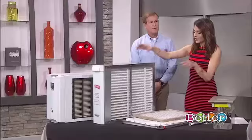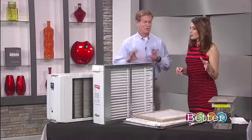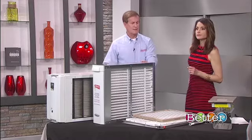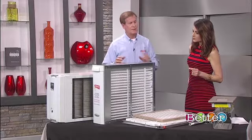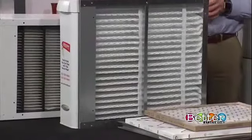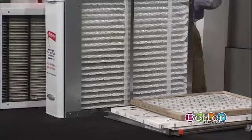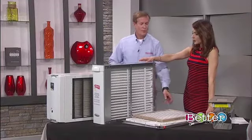So what do you have here? And are these things that we should have in our homes? These look like industrial size things. Well, these are for the whole home. These are whole home filters that attach to the heating and cooling system. We have filtration, which gets the particulates in the air, and then we have air purifiers, which kill the bad stuff like mold, viruses, and bacteria. So it's two different products. They do look kind of industrial, because these used to be only for businesses, and now you can put these in the home?